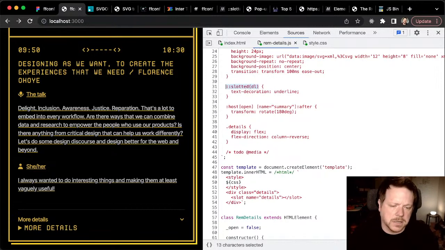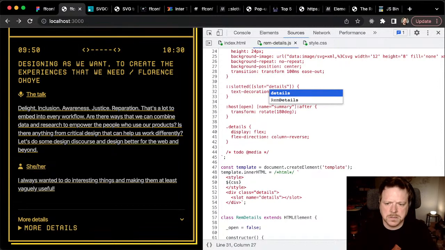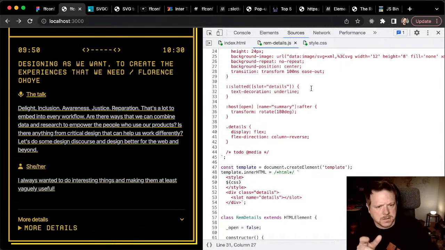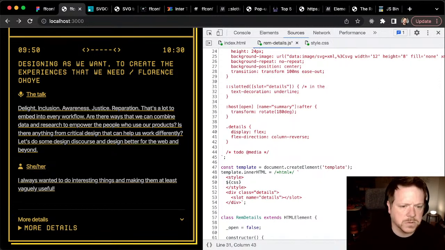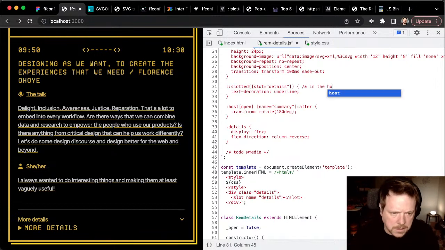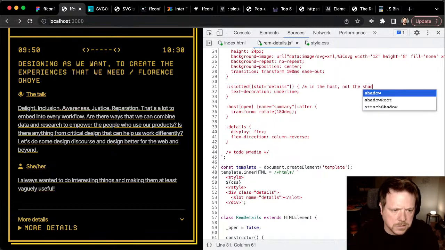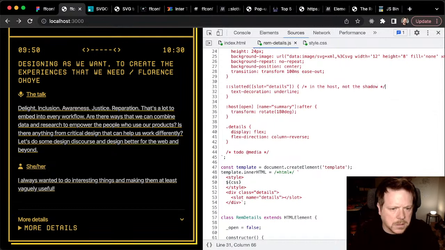Okay, right, so I get that part. I'm targeting the DL. I guess it would actually be slot equals details. Yeah, okay, that makes sense. It's not name equals slot. This is in the host, not the shadow. Because if it was name equals details, then I would be targeting my shadow.